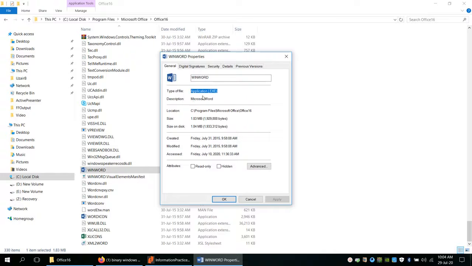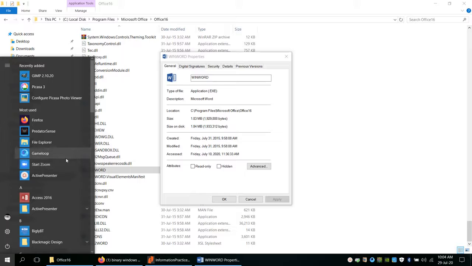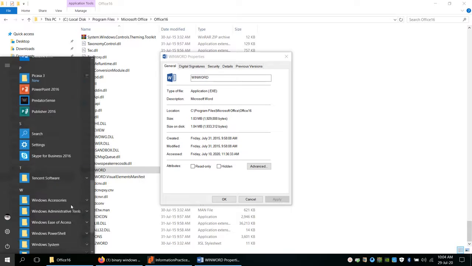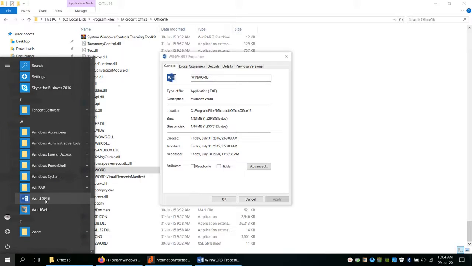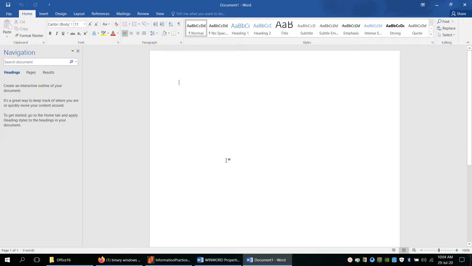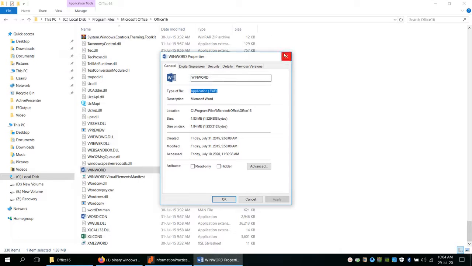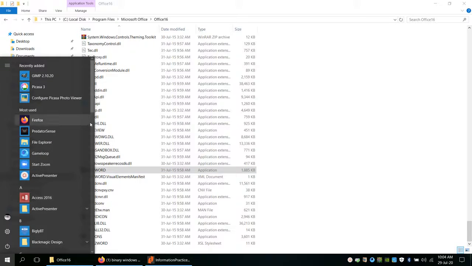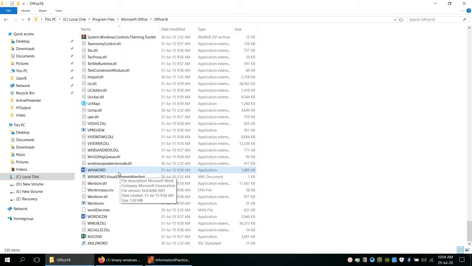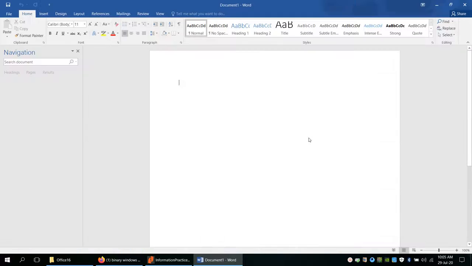So we basically have a Word shortcut. Normally we have Word installed here, but because a normal user does not want to go into the details of this, we have Word installed here. So clicking this here will open up Microsoft Word. As you see, this is an application. The executable file gives us this. Now this is the normal, non-technical way of opening the file. If you are more of an expert in computers, then you know that there is an executable hiding somewhere in Program Files, which is this WinWord. If you open this one, you will also reach here. So it is the same thing, only the technical and non-technical portions of it.